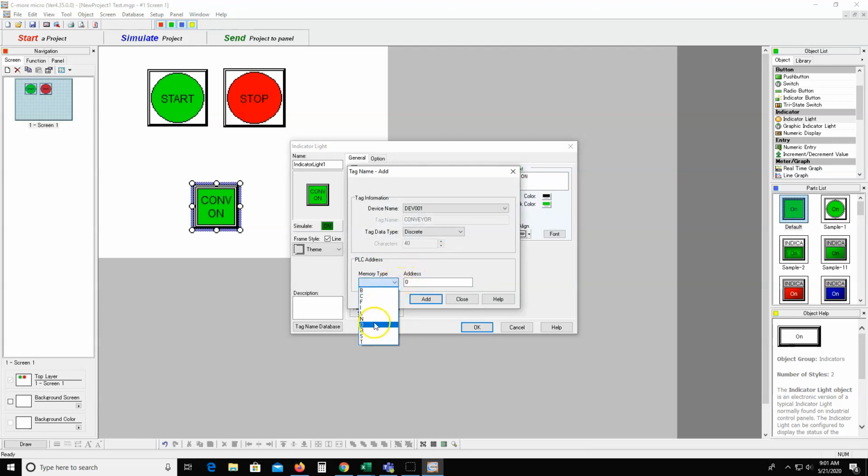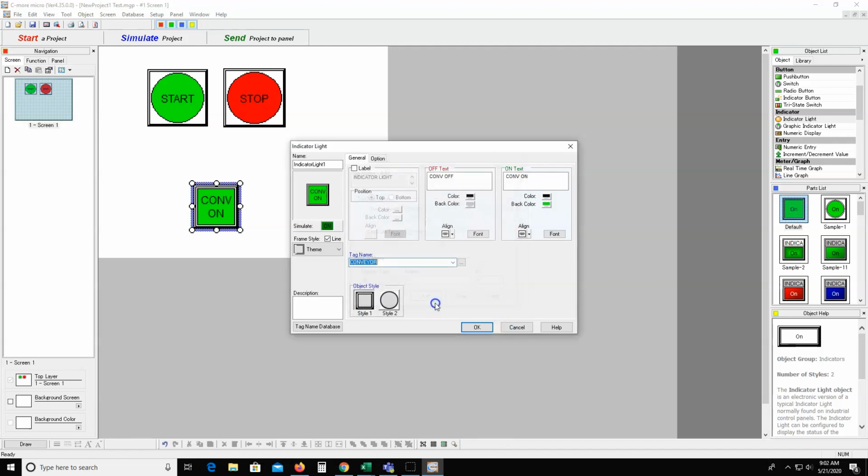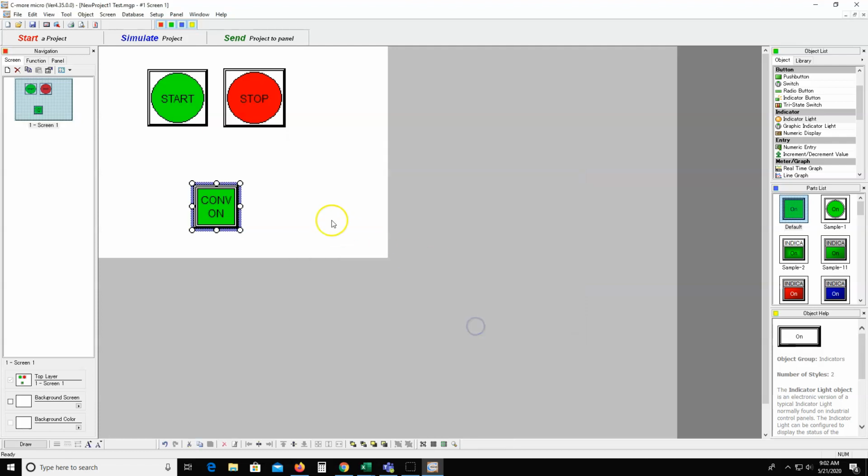So we're going to choose an output, and this output is address 0, bit 4. And we're going to hit add. Okay. So there we go.